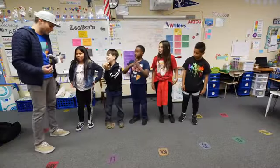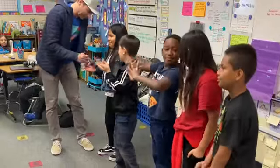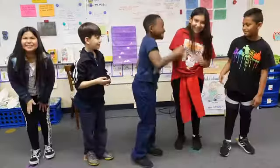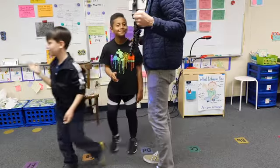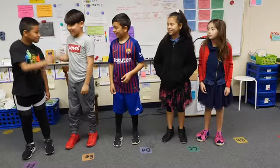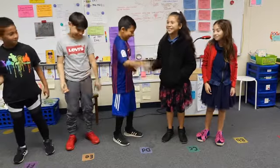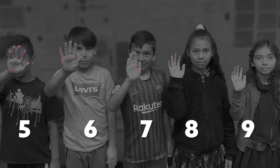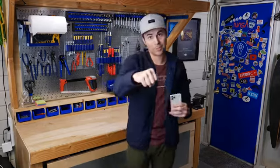And then for a final experiment, I wanted to show how dumb handshaking is, so I infected the first kid with the powder and then had them do a handshake chain down the line. The fifth person here still had significant traces on their hand, so I put him at the first and lined 4 more kids up after him, and 3 of their hands glowed. So we got trace germs from the original person all the way down 8 handshakes later. So if you ever meet me in real life, please don't be offended if in lieu of a handshake, I offer you a fist bump and a selfie.